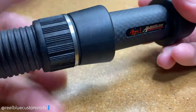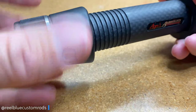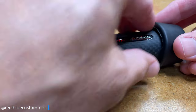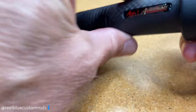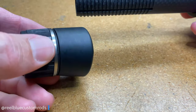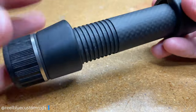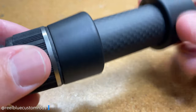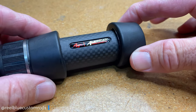As for how this is manufactured — once I get this hood and lock nut off — it is one piece: a 3K carbon fiber CNC machined body. The top hood was attached after it was manufactured, and then you have your bottom hood and locking nut that go on after that. The hoods are made out of heavy-duty graphite. So you have a carbon fiber 3K body with heavy-duty graphite hoods.